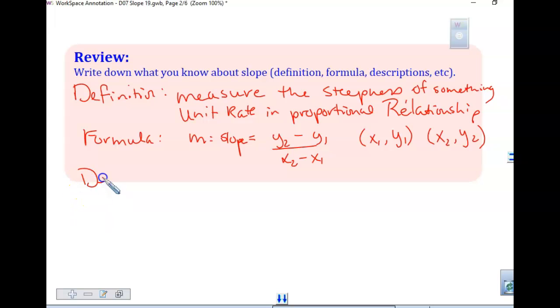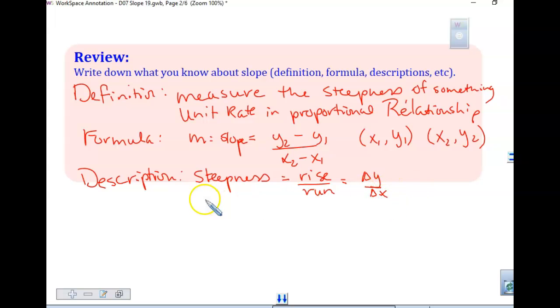And then if we are talking about a description, what are we talking about? We're talking about the steepness. Now, along with that steepness, what you might want to be thinking is the words rise over run. It is the change in y divided by the change in x. And then draw the face, because if it's a positive slope, it goes up. If it's negative slope, it goes down. If it is a 0 slope, that is our mouth, it's horizontal. And if it is undefined, that is our nose for being undefined. So if that helps you.